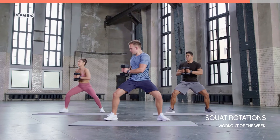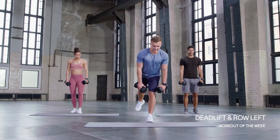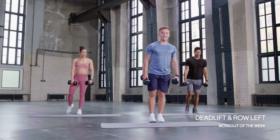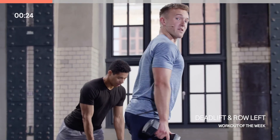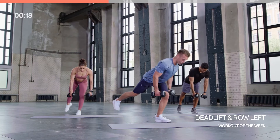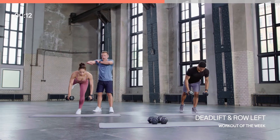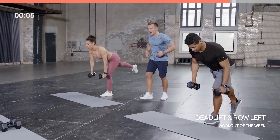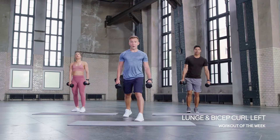New movement — keeping that left foot in front, going for that slow single leg deadlift. Once you hit that position at the bottom, draw those arms up and bring it back. Slight bend in that leg, keeping that back flat, hinging forward, you row it and then bring it back to center. As slow as you can make the movement, really hitting that tabletop position at the bottom. You want that back to be completely flat before you draw those dumbbells in — look how flat Micah's back is.